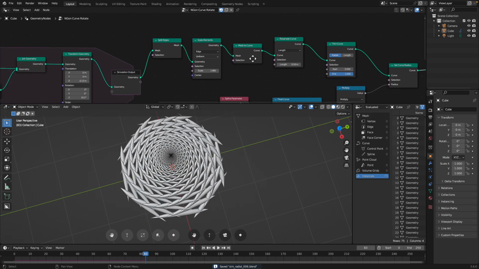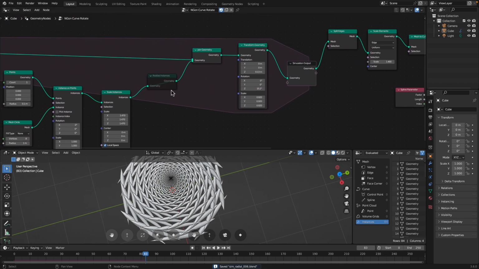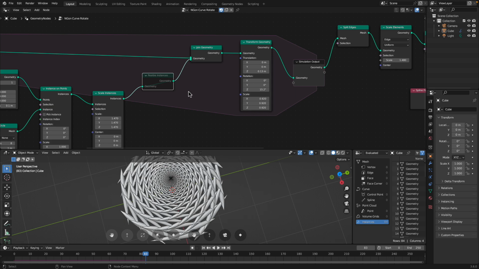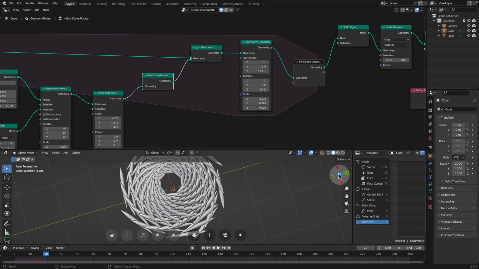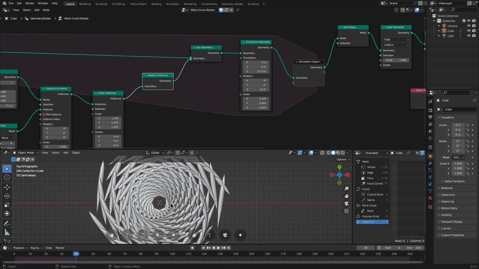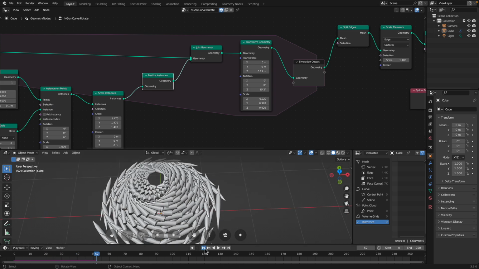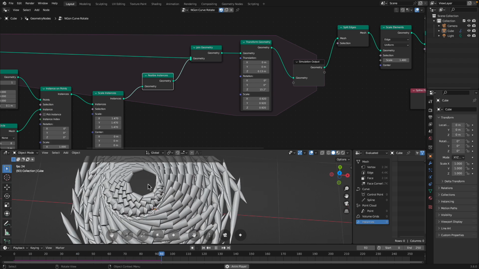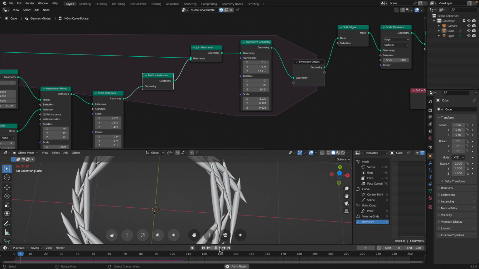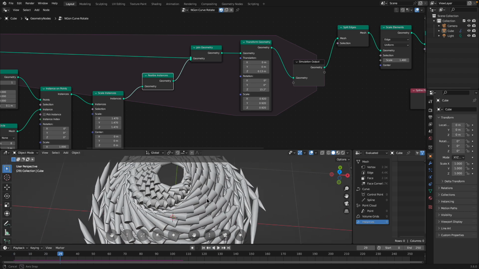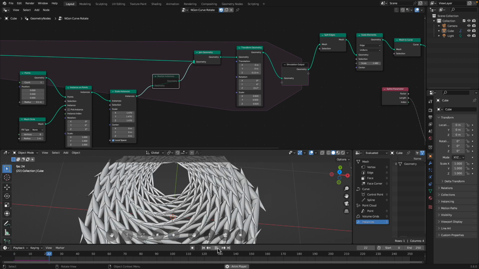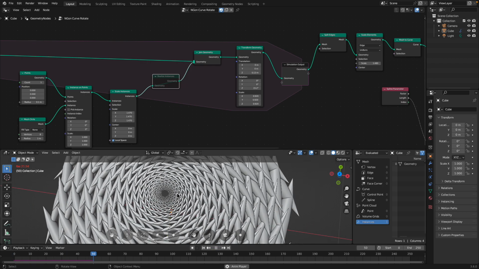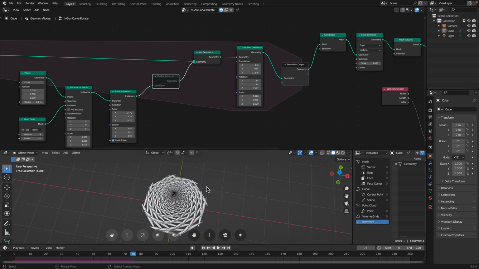Keep it simple. Instancing. If I turn this off, everything is going to keep the same thickness, and we keep the instancing. I don't know why it stops there, but it's interesting that we get a different result by doing that. This one actually continues until it gets smaller and smaller. So different effects.